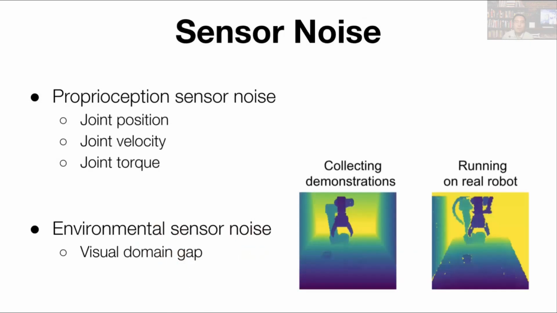Another important factor is the sensor noise. For proprioception, the joint positions of real robots are acquired from encoders and are usually accurate, but the joint velocities are computed from differentiation and are usually noisy. For some real robots, we can get the joint torque signals, but there could be a large gap due to the sensing technique in real. For the environmental sensor noise, the difference of visual signals between simulation and the real will significantly influence the transferability of visual policies. I'll introduce it in detail in the second part.